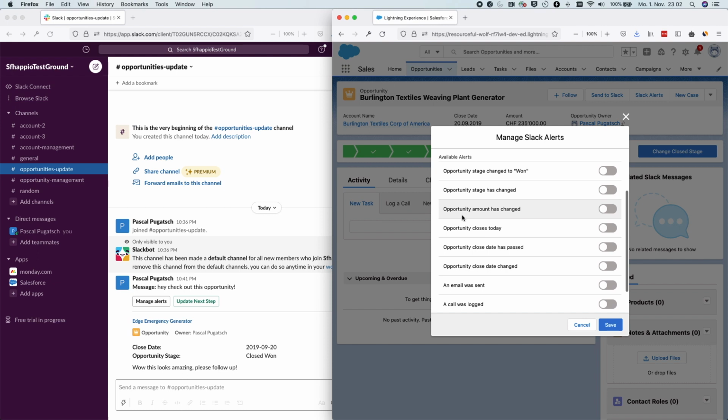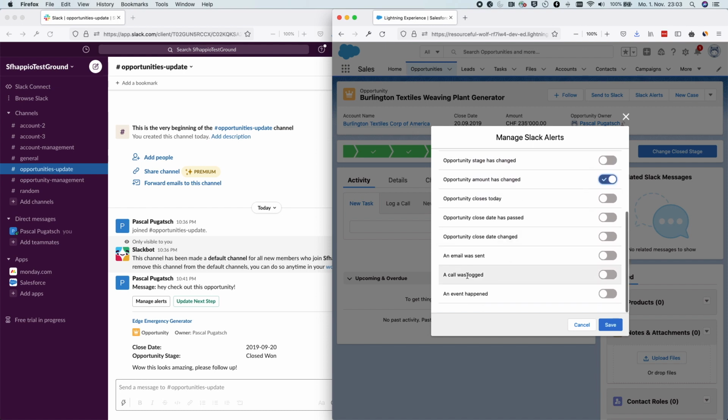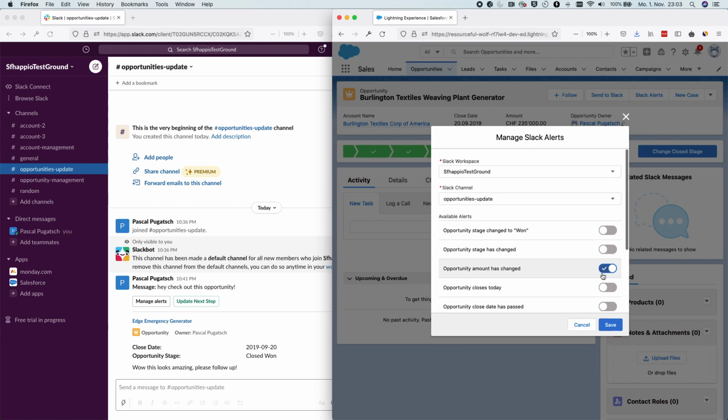For example, we can mention here this one: whenever the amount is changing, then there should be a notification going into this channel. So let's select this one here, and also let's select a call was logged. So whenever those 2 events happen, then this Slack channel gets notified.